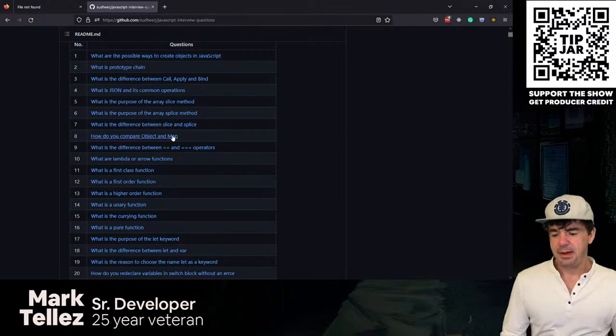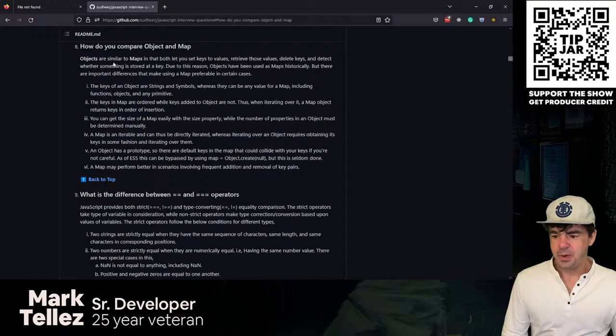By map, I'm guessing they mean a map, like a weak map. Okay, objects are similar to maps in both. So yeah, they're talking about a weak map. You can retrieve the keys, retrieve the values, delete the keys, detect whether something's stored in a key. Objects have been used as maps historically, but there are important differences.